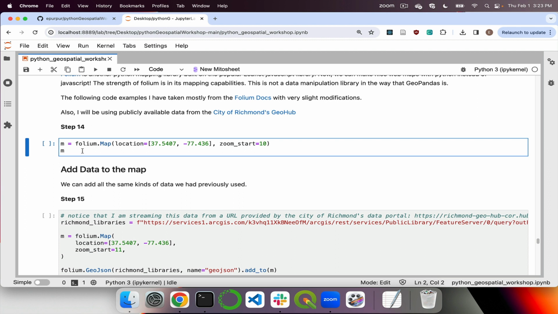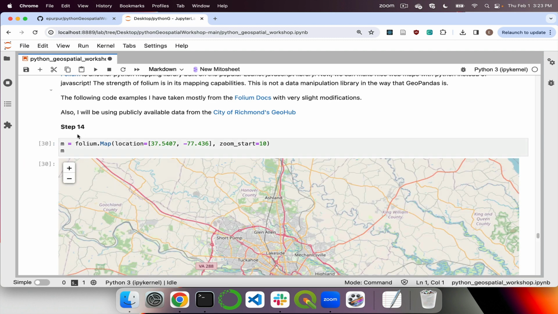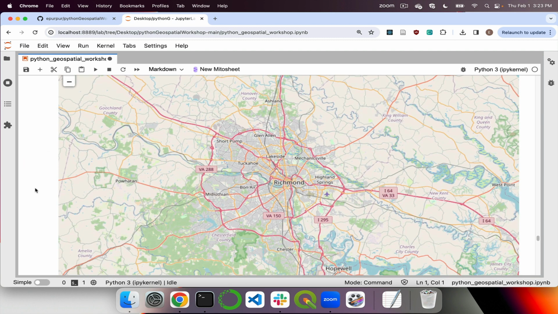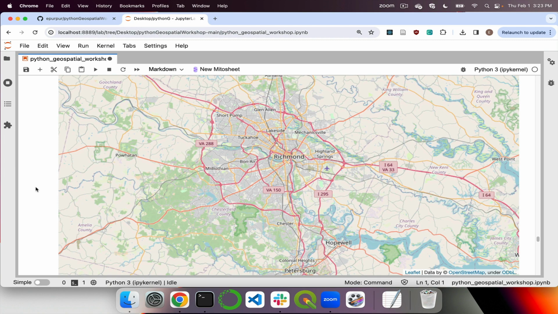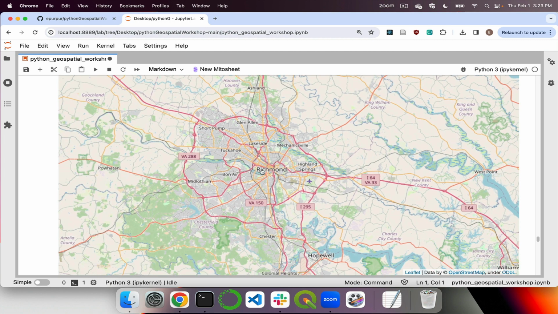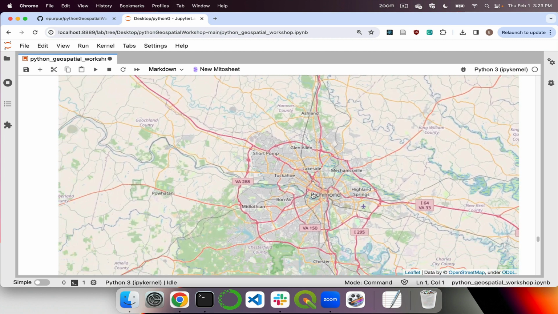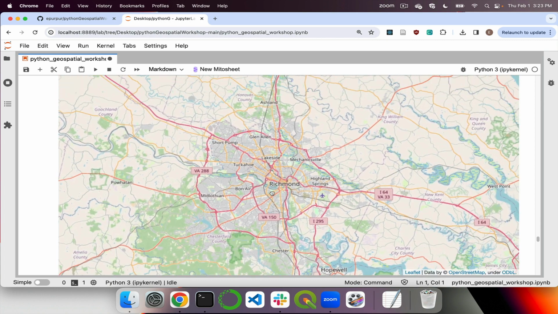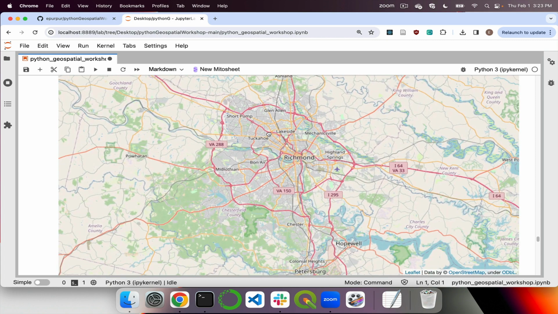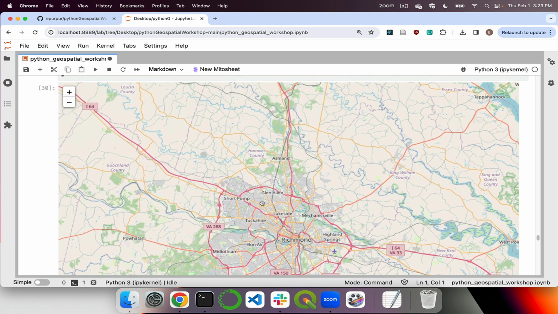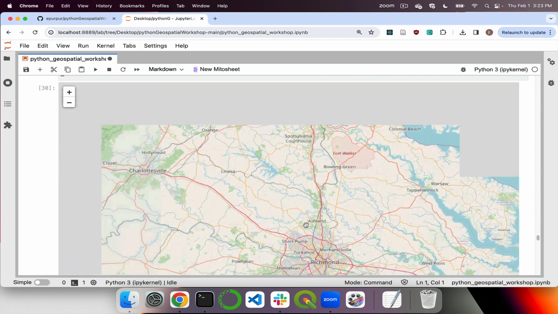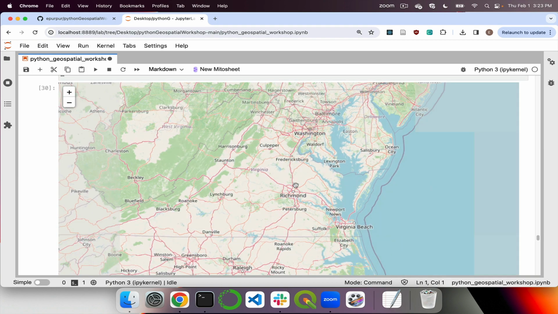You'll pick up on it. But let's see what this looks like here. So we have a base map, which is what I was hoping to get using Contextily earlier. But the difference here is that this is dynamic. I can move this around. This is OpenStreetMap imagery. So this is live on the web, what you're seeing there. It scales as I zoom in and out.